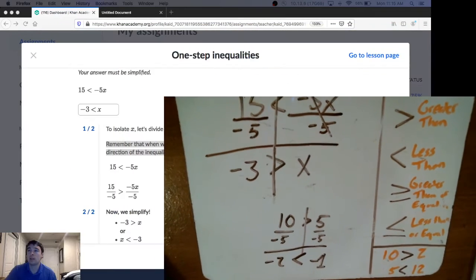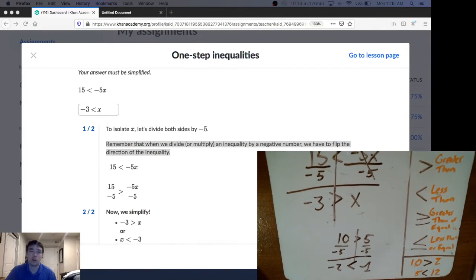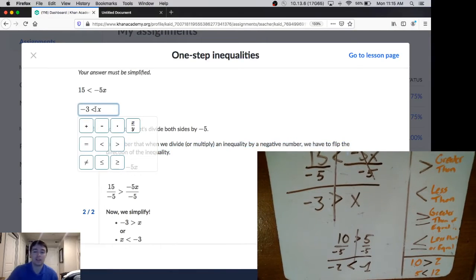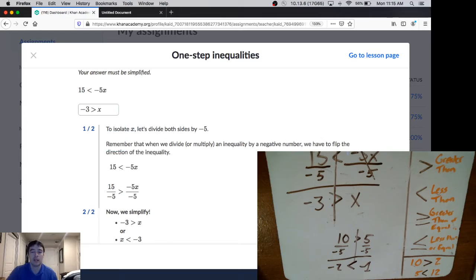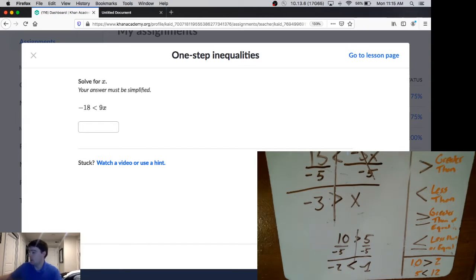So hopefully that makes sense. That's a key thing that tricked me a lot when I worked through this as a student, and still tricks me occasionally today. I need to flip that sign for inequalities whenever I multiply or divide by negative 1. Now that we've got that correct, we'll keep practicing. We'll see a couple more examples.